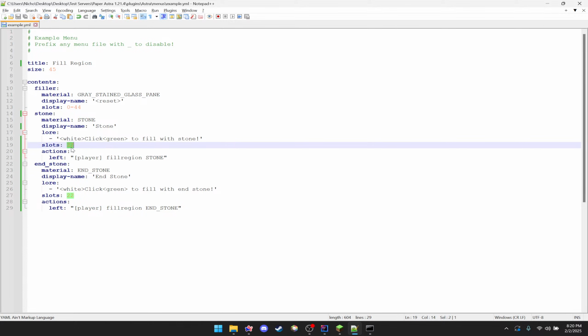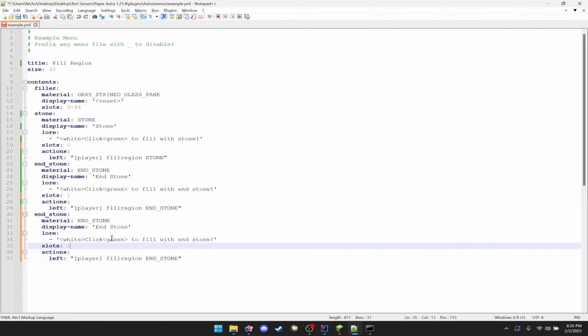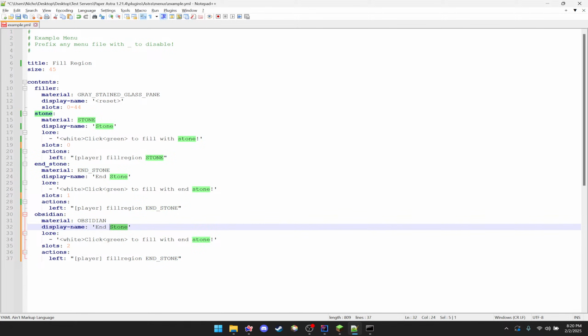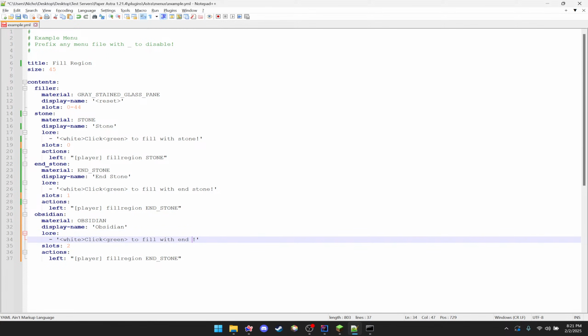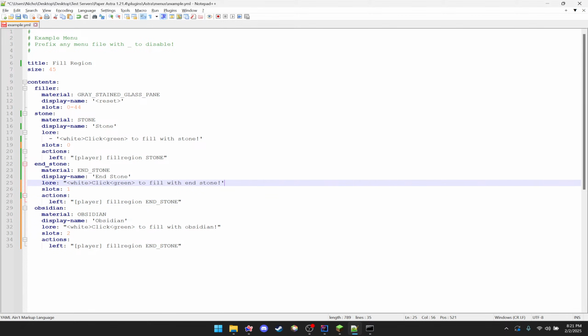So 22, we want to say 0, 1, okay, and then copy this again. 2. Instead of end stone, we'll say obsidian. Obsidian. And then we can also make this just like that, since we only have one line.